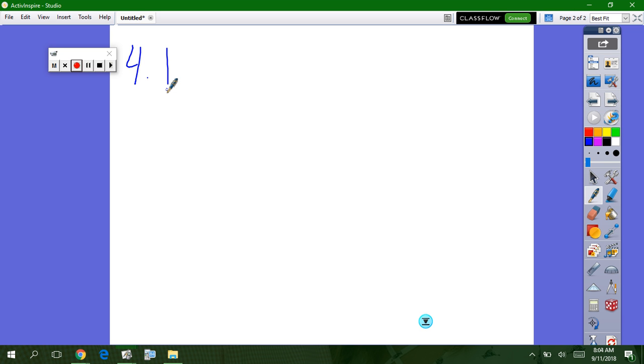Now we have three different styles to do a system of equations. One, we have substitution. Two, we have graphing, which is the worst one, in my opinion. And three, we have elimination. So I'll be going over all three of those just to be making sure. Okay? So let's start right here.